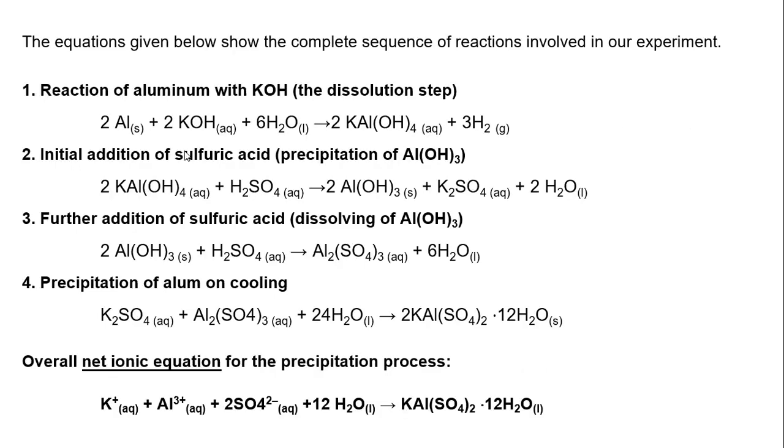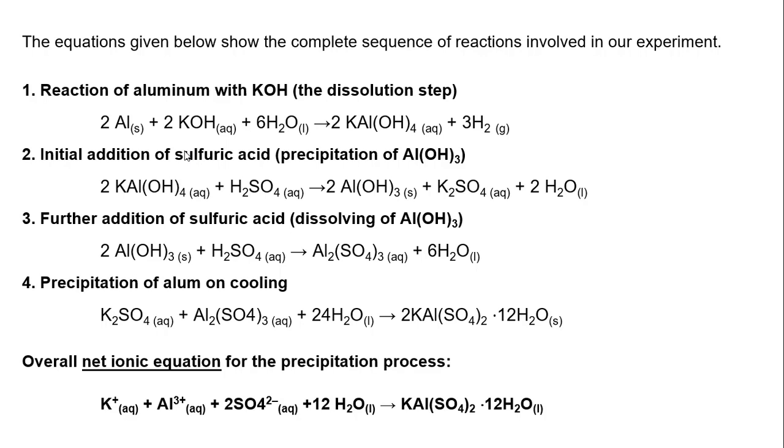So here are the reactions. I'm not a big fan of how LabFlow set this up, and I think I mentioned that already, but I'm going to go through this briefly with you. There's multiple steps, and you would have done all these steps. There's a reaction of aluminum with the potassium hydroxide. So aluminum is the limiting reactant. When that one ends, that's when the reaction stops.